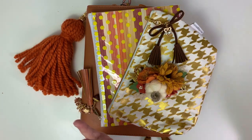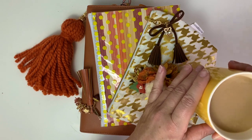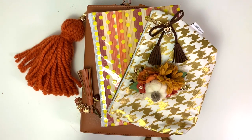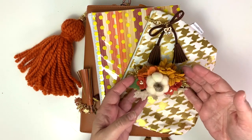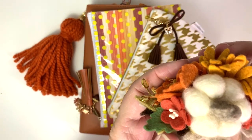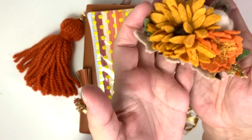I have my cup of coffee here with me this morning because it is morning and I just got started, but it's a busy, crazy day for me and this is the only time I can film. So I am going to take a break every once in a while and drink my coffee while it's still warm. To start with, I have this beautiful swag from Fur and You this month. It has this white pumpkin on it and I just love it.